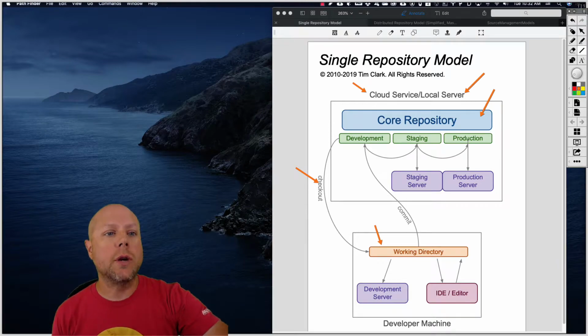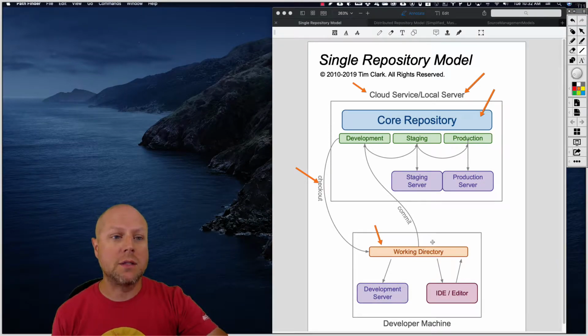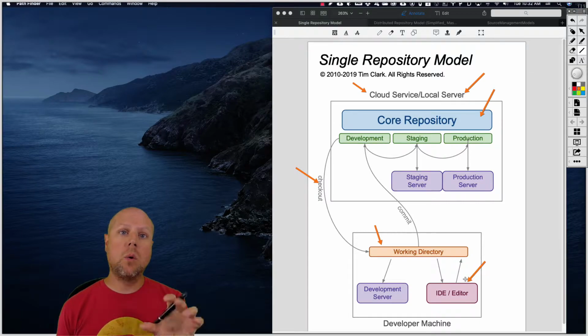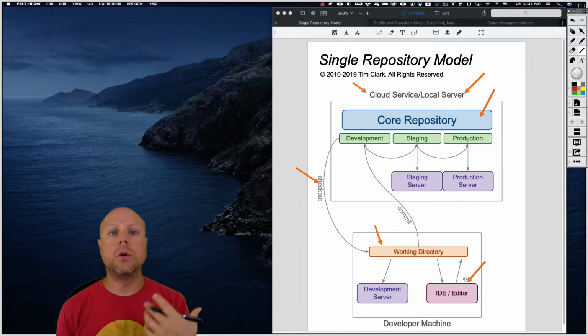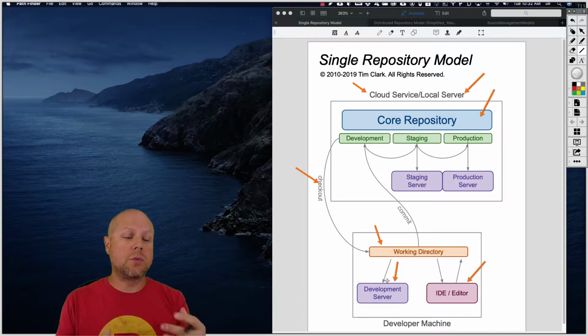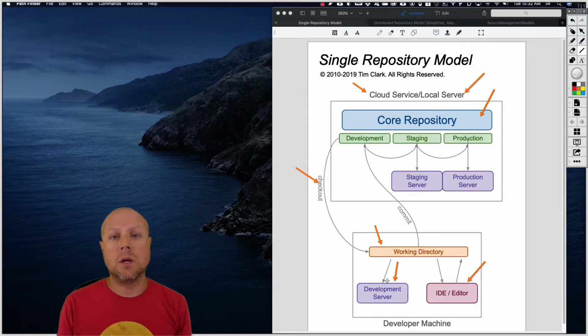And it's in this working directory, which is just on my file system, that I go ahead and edit that source code by using an IDE, an integrated development environment, or through a text editor or another program like that. So I'm editing the source that is found inside this working directory, and then I'm testing that source locally using a development server, a web server that's running on my current machine if I'm building a web application or some web software.